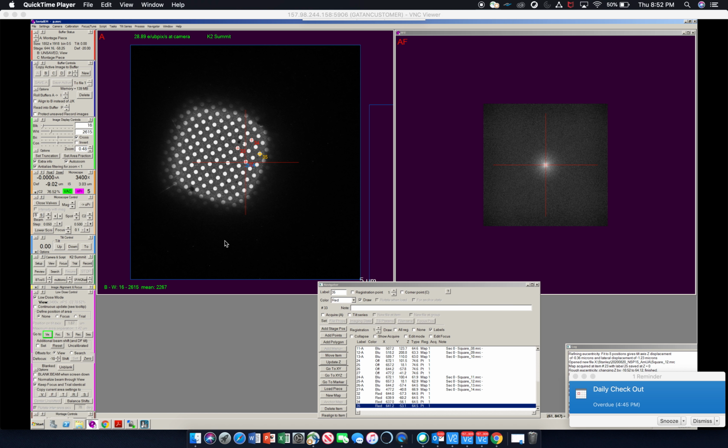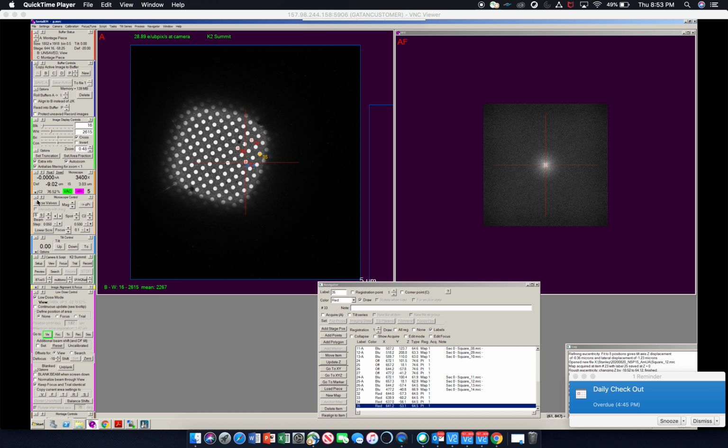So we have our multi-shot parameter set, our reference hole saved, and our focus area defined, and we already have all of our grid squares that we're going to collect on imaged. So the next thing to do is actually pick the individual locations that we are going to collect on.